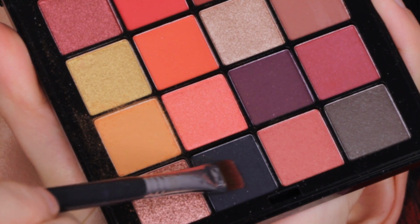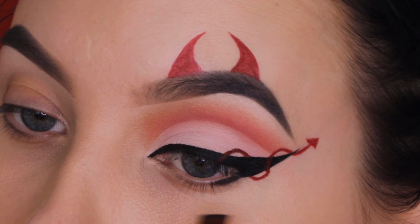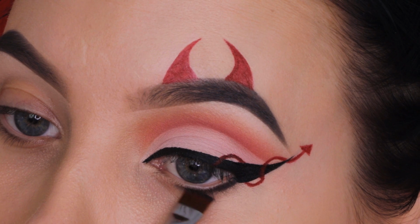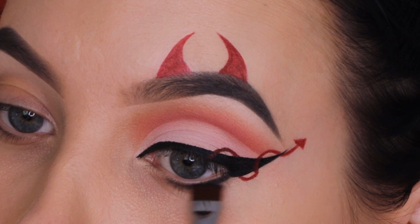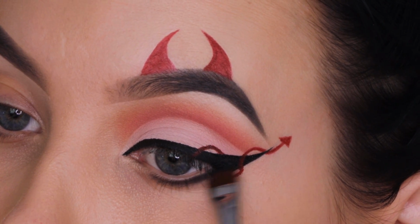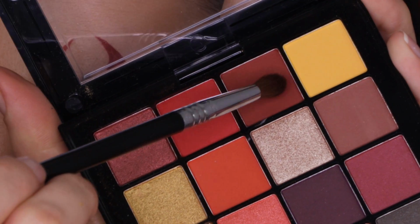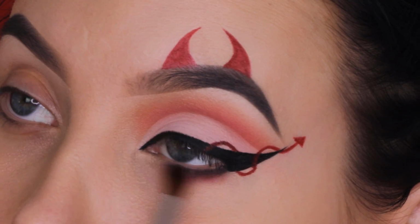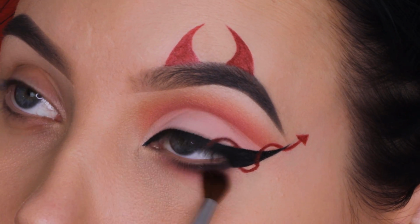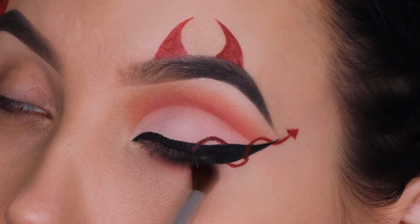Now that I'm done with the liquid liner, I'm going in with this black eyeshadow from the same palette we used before. I'm taking my flat blender brush from Sigma Beauty and I'm gonna press the black eyeshadow right underneath the lower lash line. Since I did quite a bold wing liner, it's really nice to use a black eyeshadow as well. This way it will connect the lower lash line with the eyeliner. And now I mix those two shades together and I'm gonna use that to blend out the lower lash line, blending my brush back and forth to really smoke it all out.